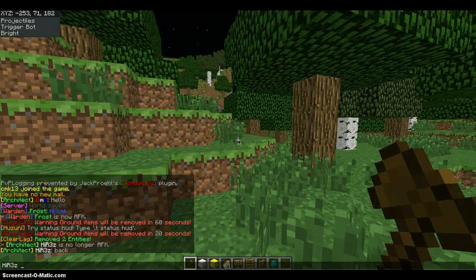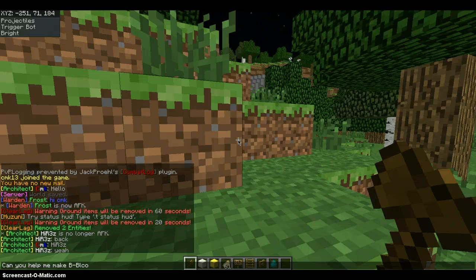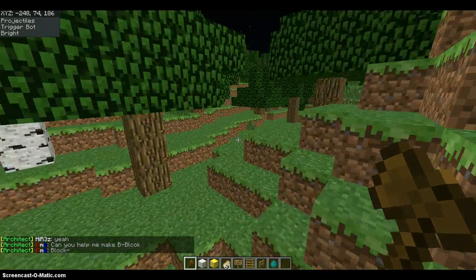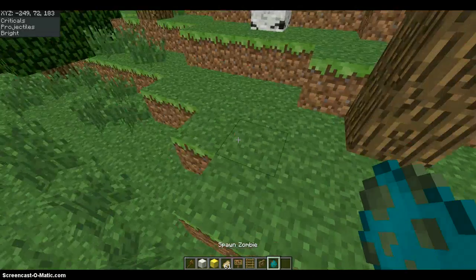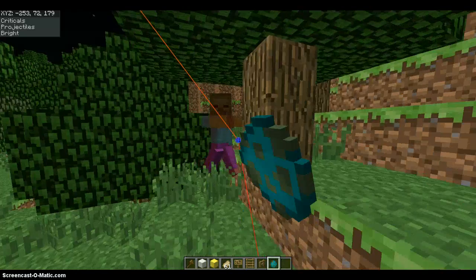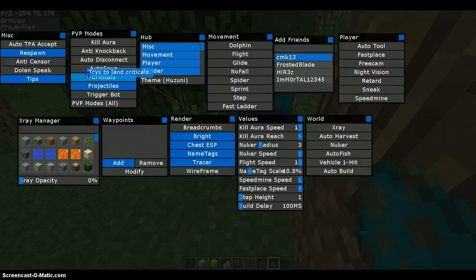Alright, so I'm just gonna tell him something. Alright, so yeah, and then so that's kill aura or trigger bot. I mean, now criticals. It just helps do criticals. Like you see, it works most of the time, but other than that, yeah.